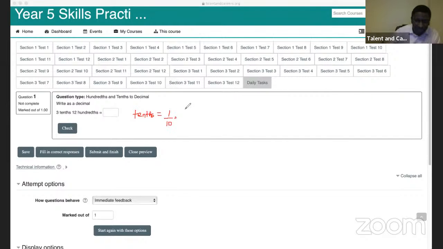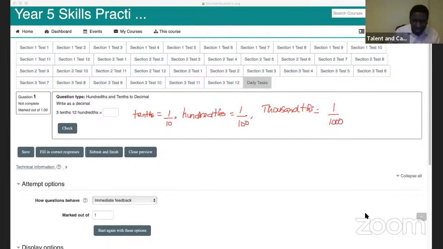So if you have hundredths, with THS, 100, that is 1 out of 100. If it says thousandths, it simply means 1 out of 1,000.